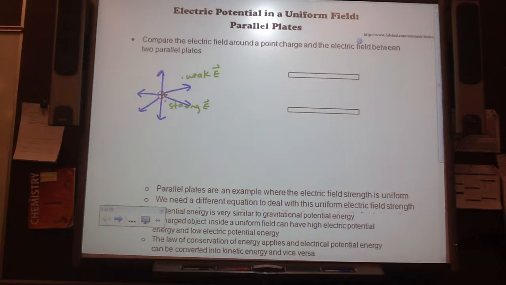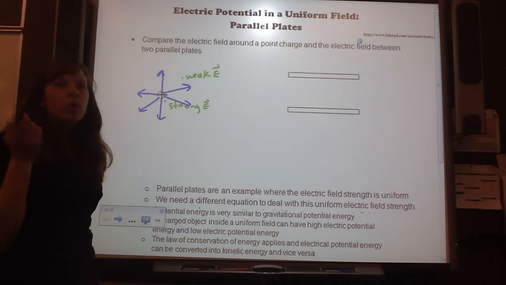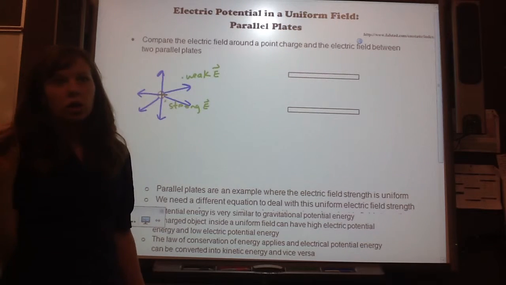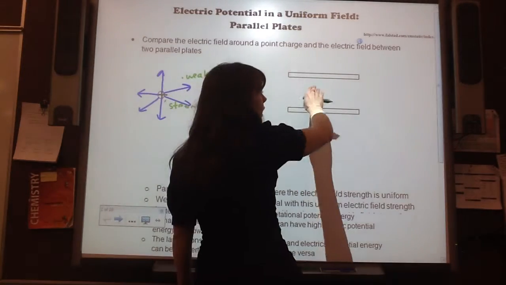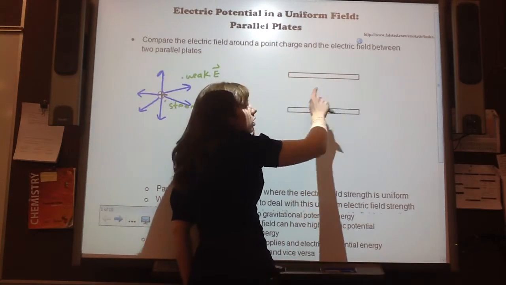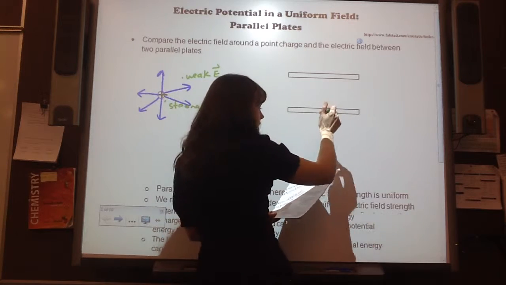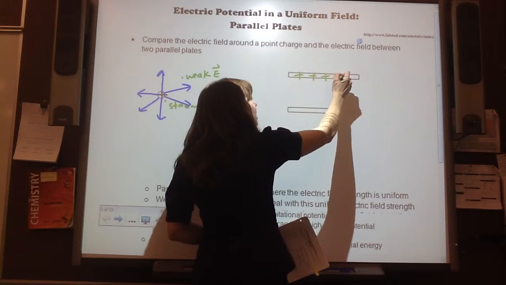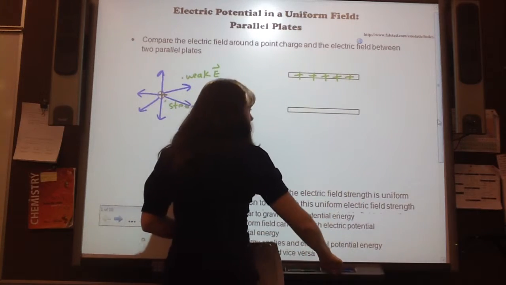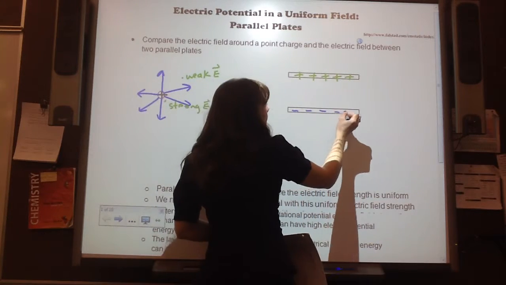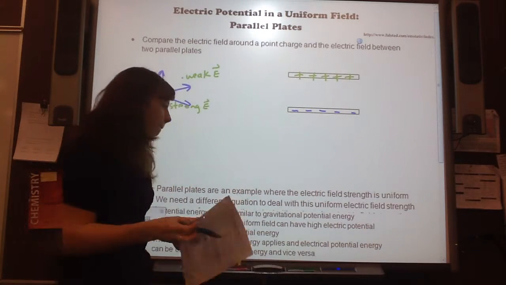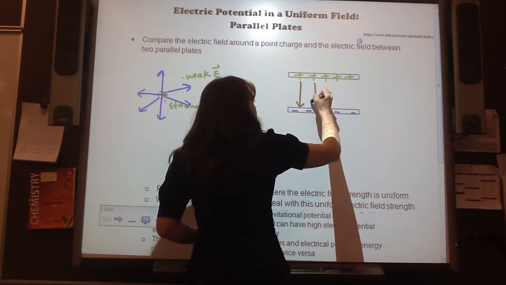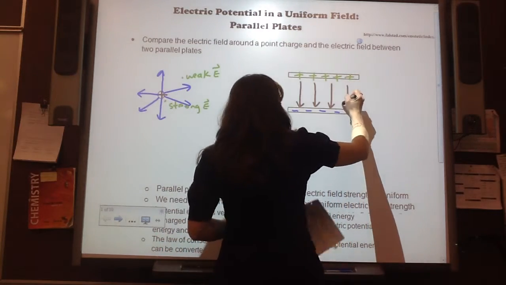But the question that I asked you today was, how could we make it so that a charged particle or a point could experience the same thing? Well, just like we have our two benches, here, Hannah and I, we're the positives on the benches, and then Jessica and Matt were on the other bench, and they were negative. So it made a parallel plate that had the electric field going in this direction.